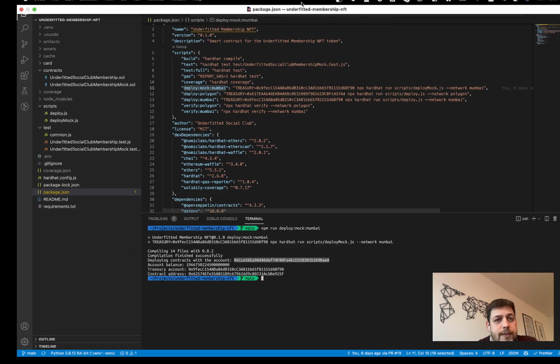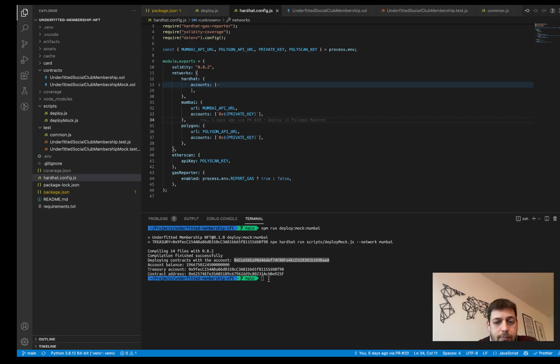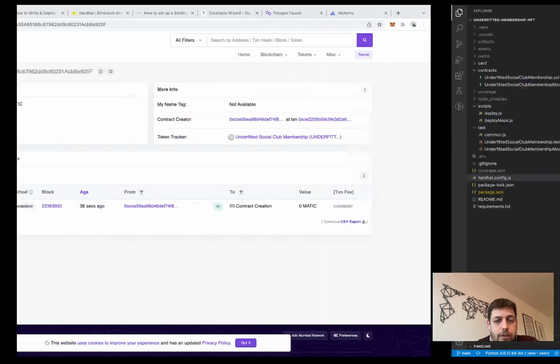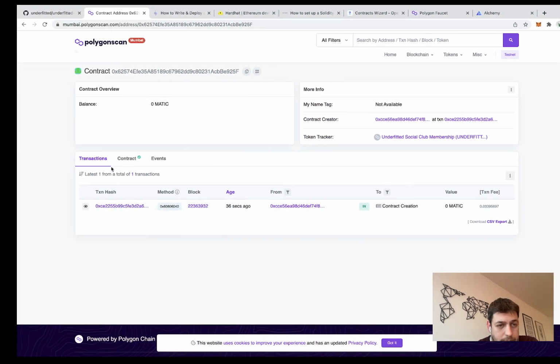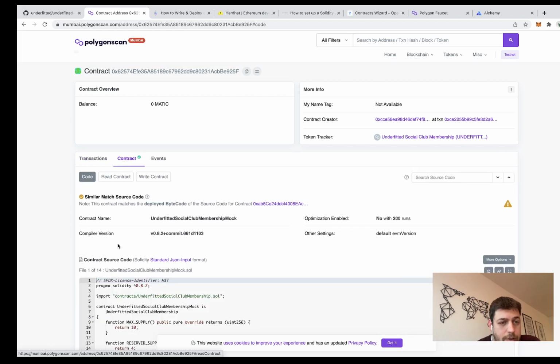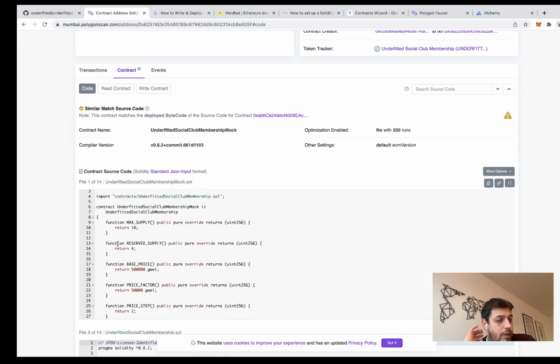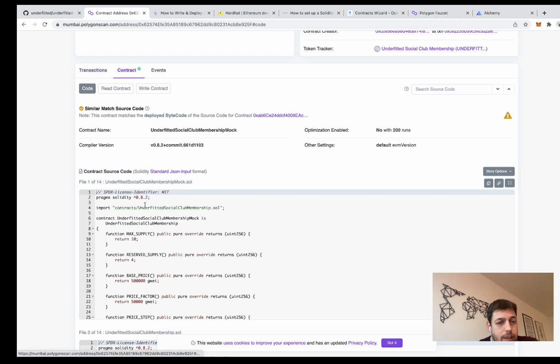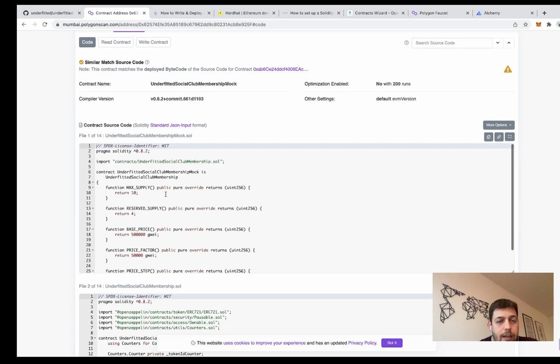And how does it know it's this account? It's basically the public key that corresponds to the private key I provided here in the environmental file. And yeah, so there it is, and let's take a look at the code. Okay, so when you usually deploy a contract for the first time and go to the code tab, you won't actually see the code, and the reason is that the code is not verified. So there is one more step that you usually need to do. We don't need to do this time because I already deployed exactly the same contract, so Polyscan knows the code for it.